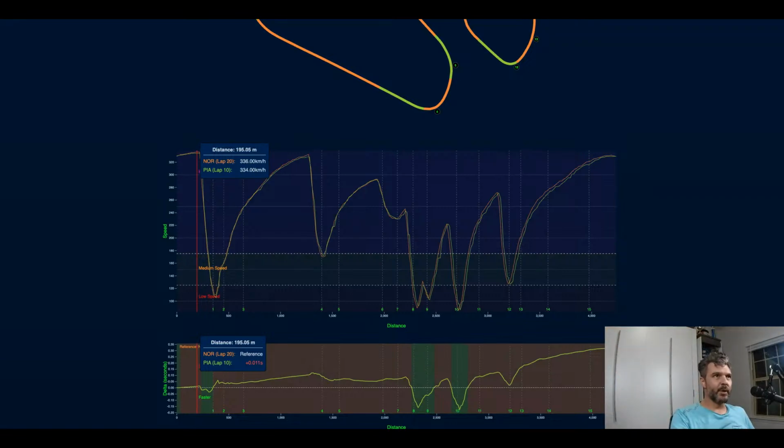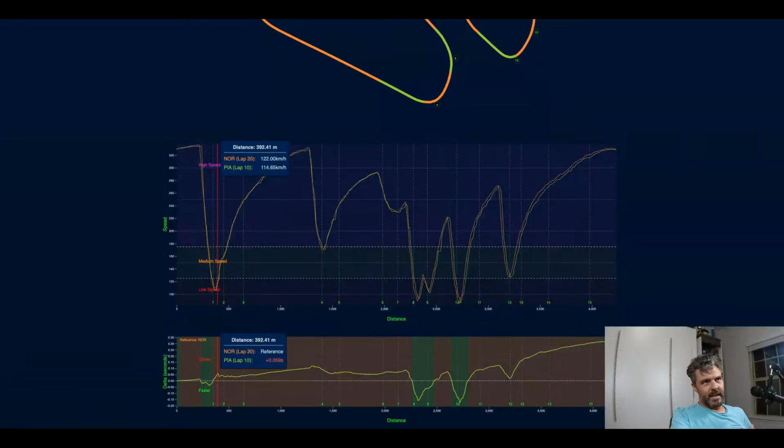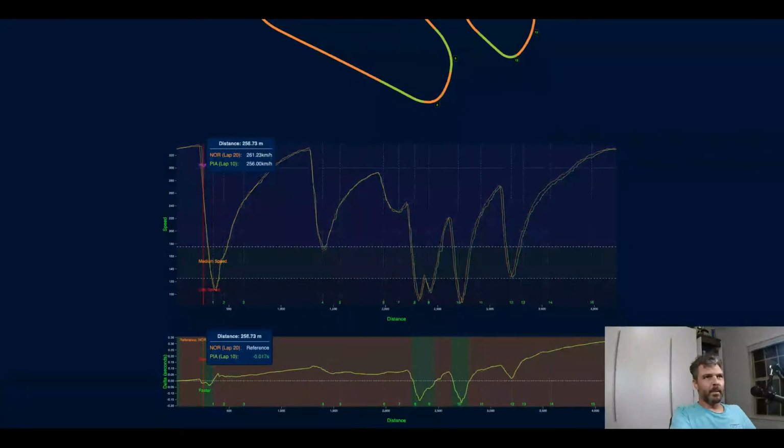That Lando is doing a better job of. But what is interesting is if we look at the difference here, and I don't know exactly in distance. I am not great at doing math in public, and if I was, I would do that for you guys. But if you look to this point, Piastri is going deeper on the brakes, right? He really is. He's braking a couple of meters later. So he's going deeper on the brakes.